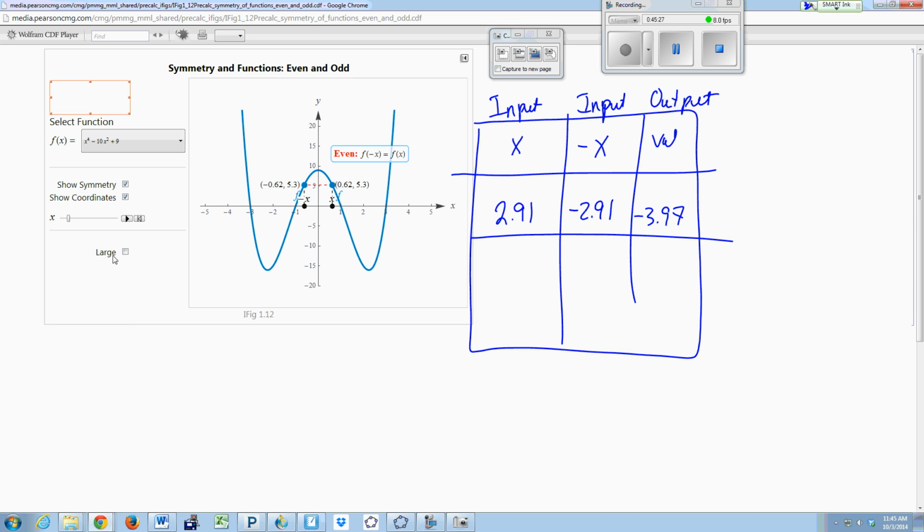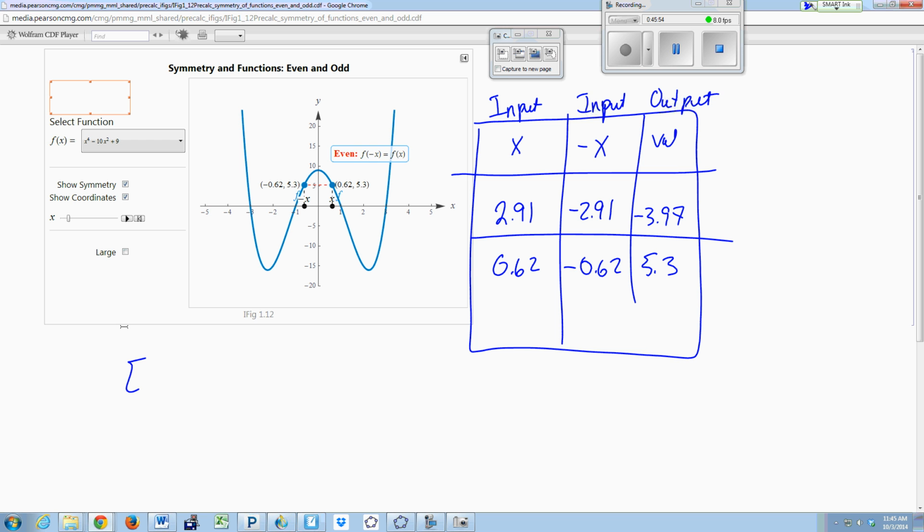So there we go. So opposite values now. We have 0.62. It's opposite value. But what about the f of x value for both? 5.3. They're the same. So the way we say that mathematically, there's a zillion points there, right? That's being real mathematical. There's an infinite number of x values here. We can't check them all.